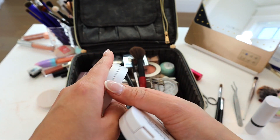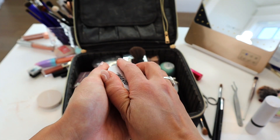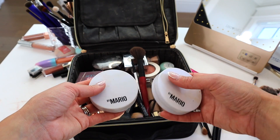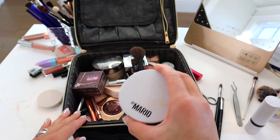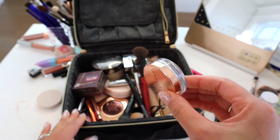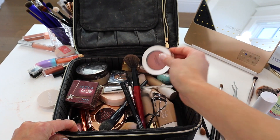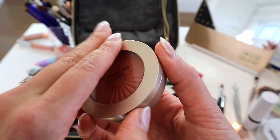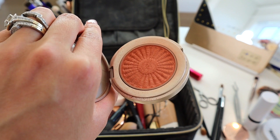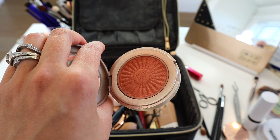These Makeup by Mario highlighters are the only highlighters I've been wearing this summer — I have them in Golden and Honey. I did a whole review on this collection. I wear both interchangeably; I honestly can't tell the difference and just grab whichever is in front of me. I also love the Anastasia Brow Freeze — just got a restock. This blonder from Bare Minerals is so good; I have it in the shade Kiss of Copper, a shimmery blush-bronzer-highlighter hybrid.